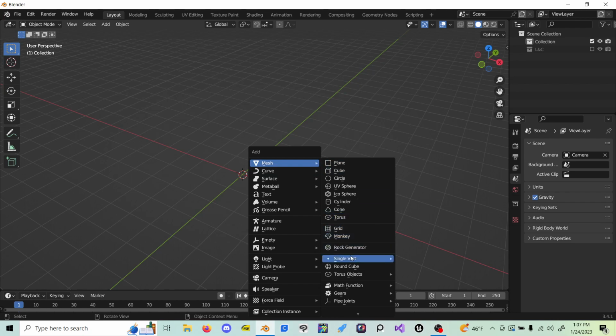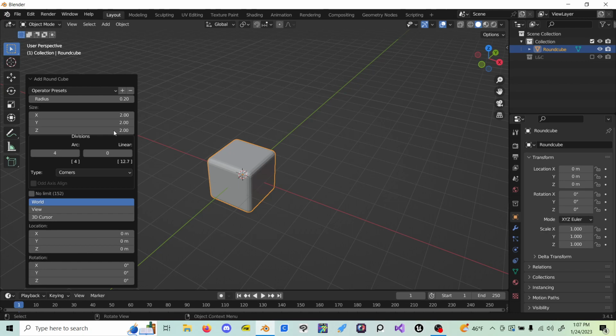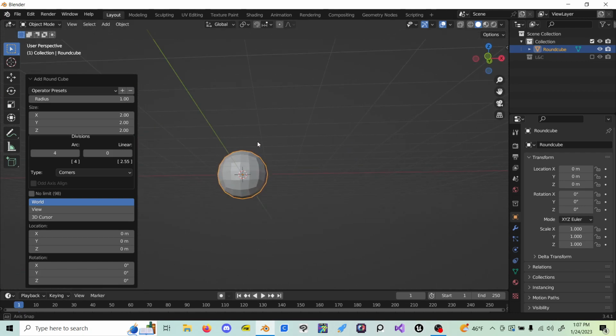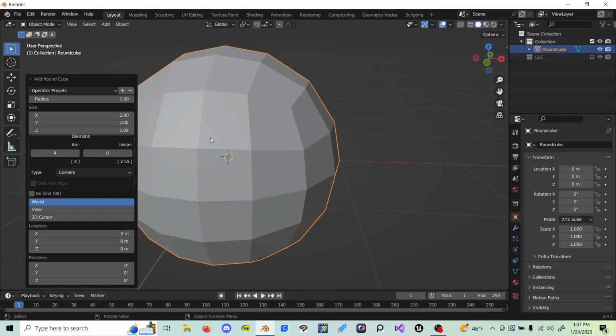And under mesh, there is this thing called a round cube. And if you change the radius to 1.0, it creates a round cube, or in other words, a quad sphere. The reason I call it quad sphere is because a four-sided polygon is a quad, or a quadrilateral, but we call it a quad in 3D.